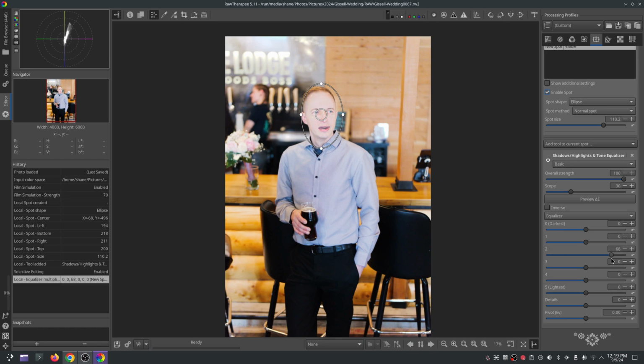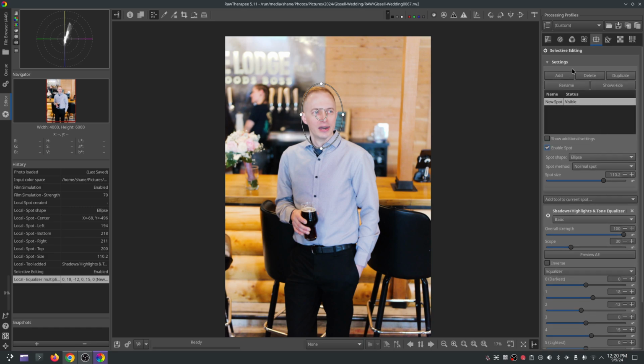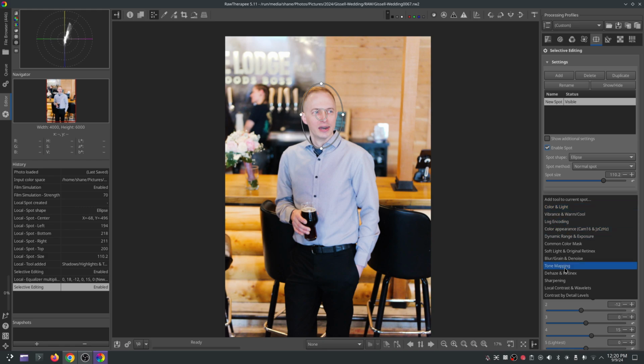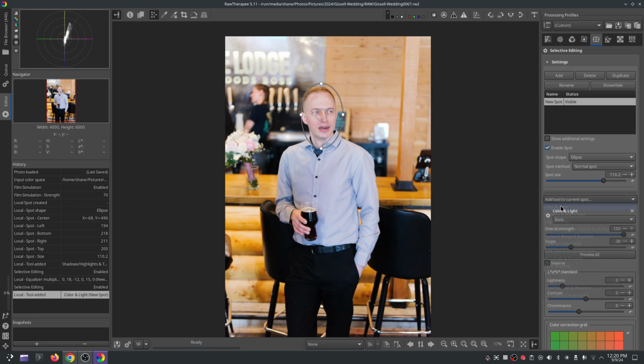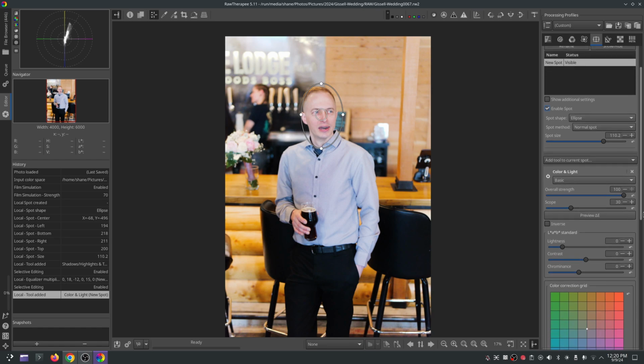So the spot seems to be affecting wherever the spot is, because as you can see, it's not really going outside onto these panels back here, which are fairly close to the range on him. So I'm just making a few adjustments here. See how that looks. It's not a huge adjustment, but we could do a sharpening, but you know what? Let's do a color one to the current spot.